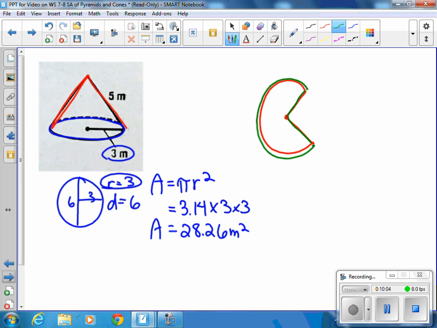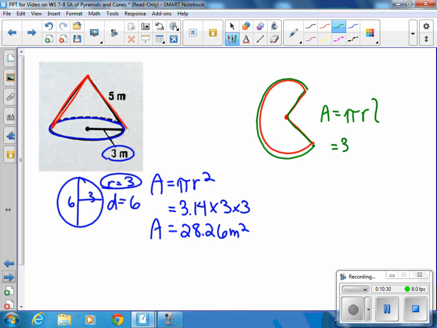So this part of it, we really need to remember what the formula is, because there's no way to find that area with that piece missing. So I have to remember that for this part, the formula for this area equals pi r L. And again, it's that kind of fancy L. And you'll see it different ways, but it doesn't mean length. It means slant height. Again, this is where it gets a little tricky.